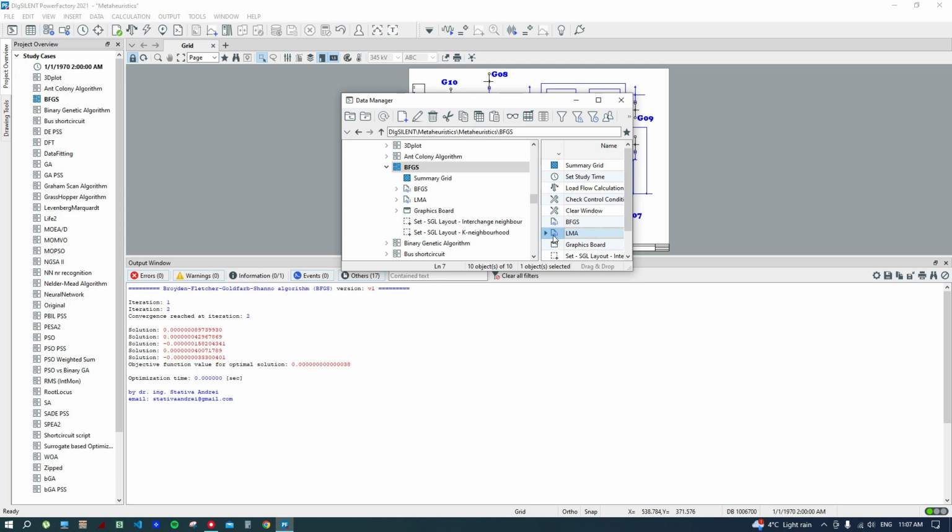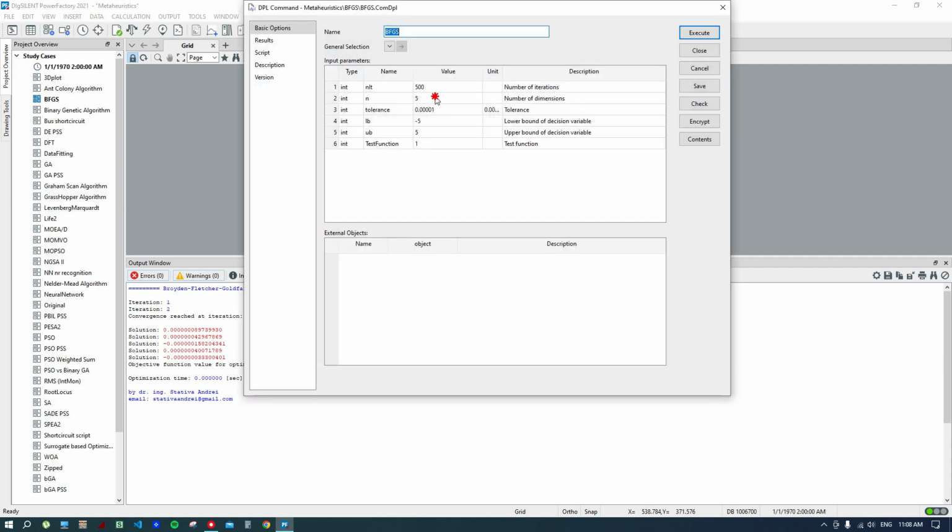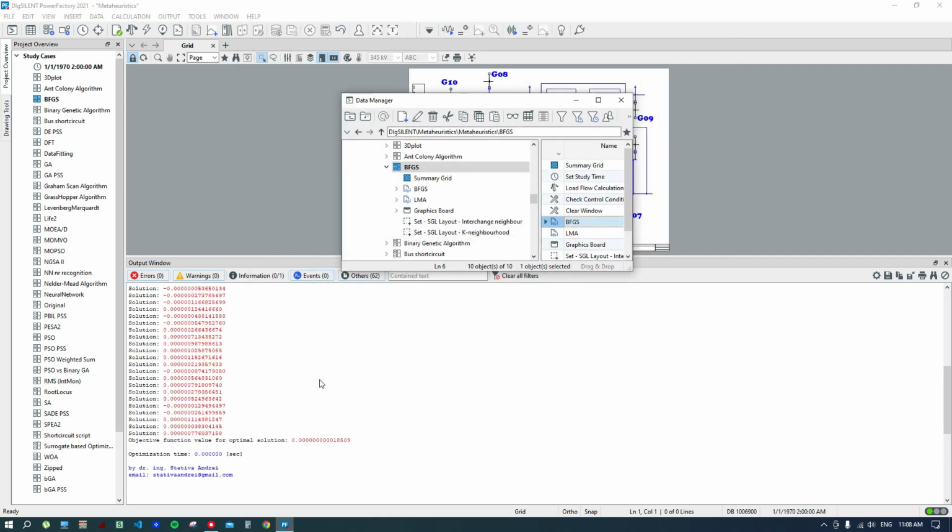So if we run the algorithms, we are going to see that Levenberg-Marquardt is going to compute slowly. We're going to put here 50 dimensions, execute. As you can see, it was very simple, even smaller than a second.